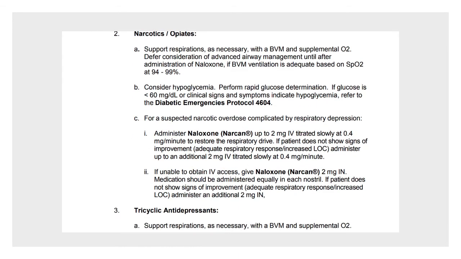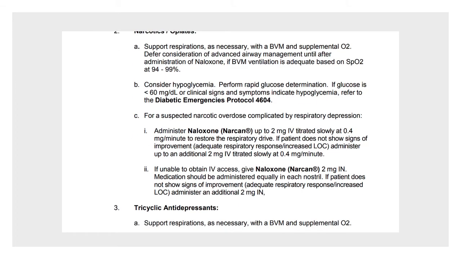If you know that it's opiates, they're in respiratory depression, which is the number one reason why we want to give Narcan, because they're not breathing. We don't want to bag them or intubate them the whole way to the hospital when we can easily fix that. So give them Narcan up to 2 milligrams IV. Start at 0.4, give slowly.